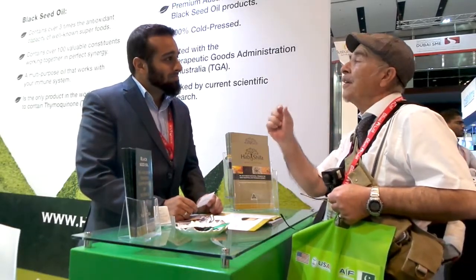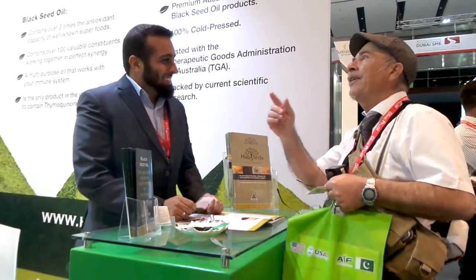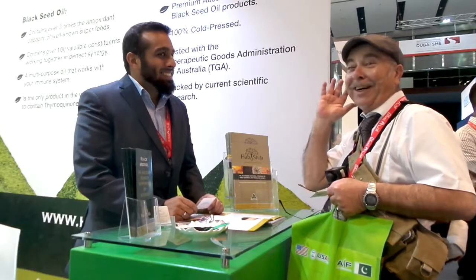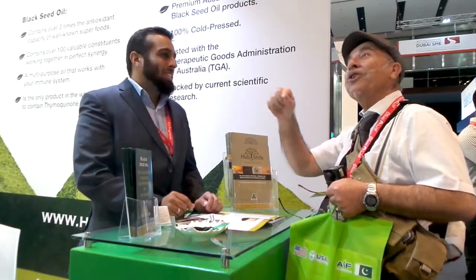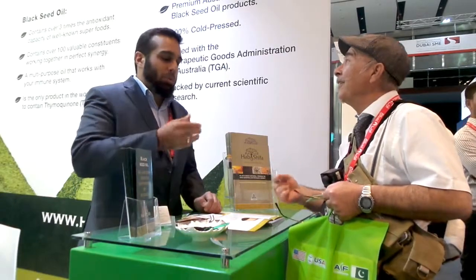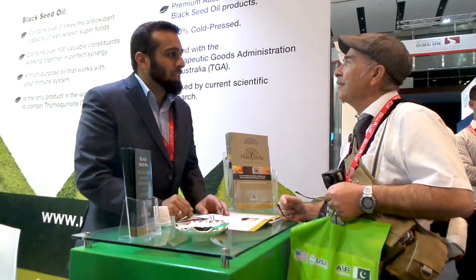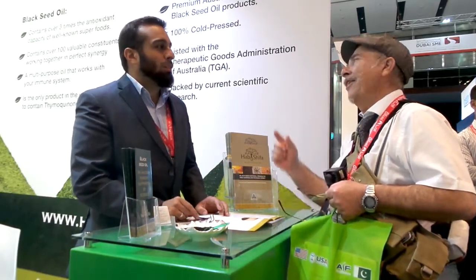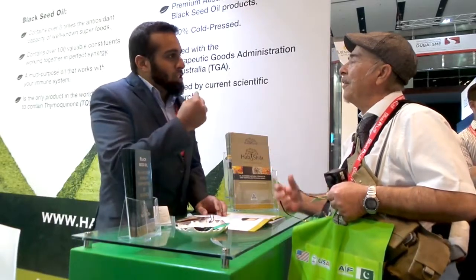As you mentioned, it was surprising that you can drink it and also use it as a balm. And one thing mentioned is that you can put it in your tea. When you put the oil in a tea, it will float on top and you can drink it straight away. Some people don't like the taste of the oil, so you have that option. As for the taste — it's got a sort of peppery sort of taste. It's not bitter.